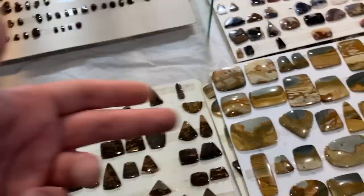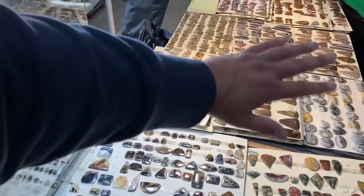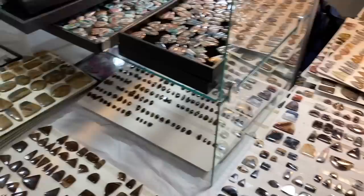Look at that. Even if the gentleman is getting a lot of the cutting done and he's just doing the polishing, that's just thousands and thousands and thousands of cabs. Thousands of hours of this gentleman's hard work, even if it's just the polishing, right in front of you. It's super impressive. It's the gentleman's lineage right before your eyes.